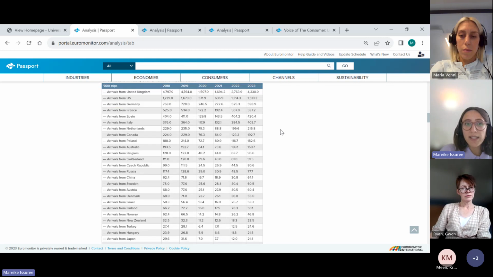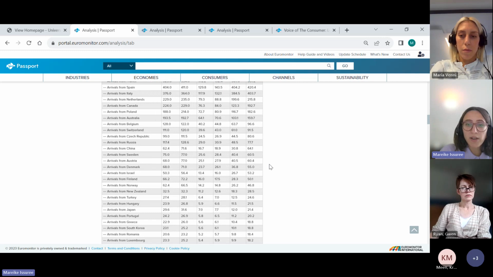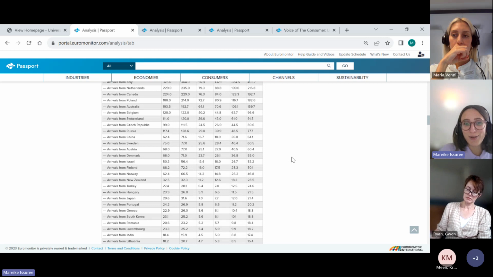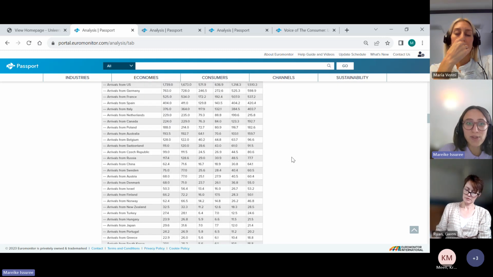So one could then select a few of those countries, or maybe even focus on countries where there is still limited travel to Ireland, and we could then analyze those countries in depth by retrieving useful information from consumers about this country, or from our macroeconomic sections to understand the environment in those specific countries where we'd like to attract tourists from, if we take on the position of a tourism board.